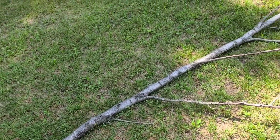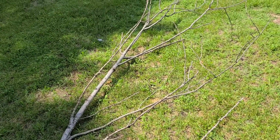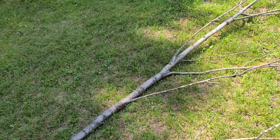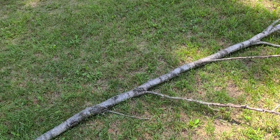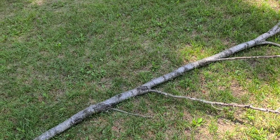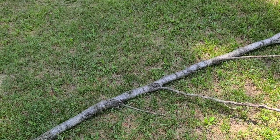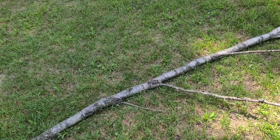Alright, so I just took down this standing dead tree in my backyard. I'm going to show a way to split this with just a saw. I'm sure other people have done this before. I mean, everybody's used wedges. That's going to be the secret if you don't stick around: just whittle up some wedges and split the wood.